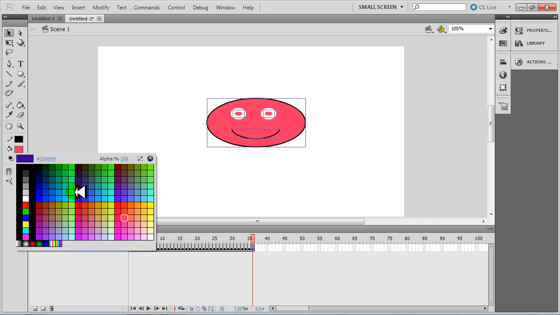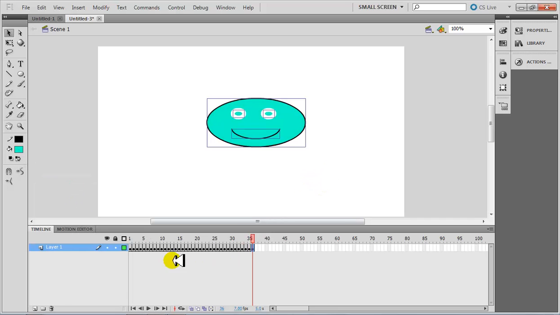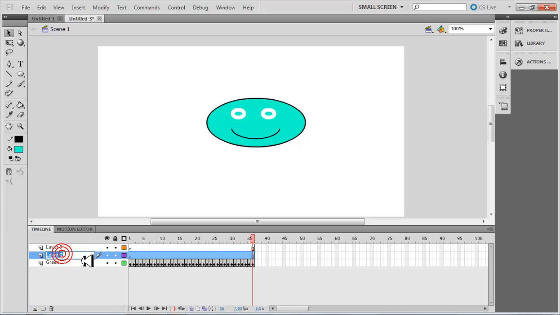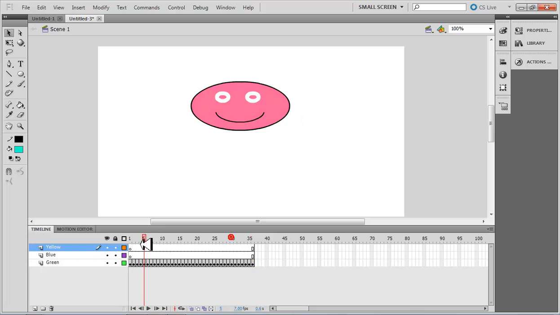the background of this guy be something like this, greenish, and I'll select this is green, and I have 3 layers total: green, blue, and let's say yellow. And notice these layers created just now, they have empty frames from 1st till 35 because they have nothing inside them.